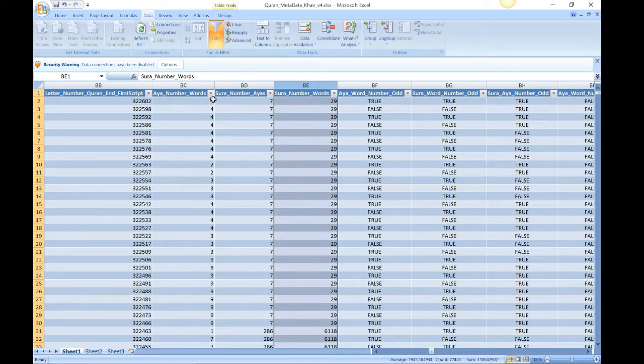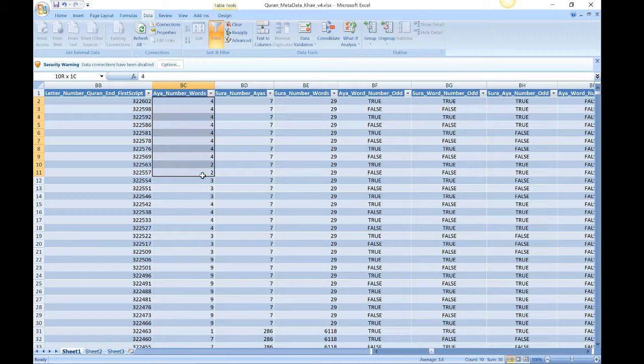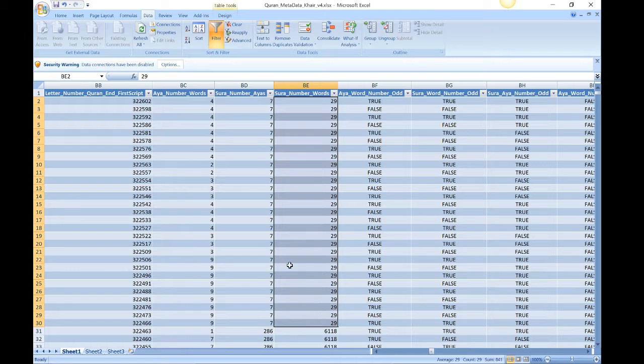So how many words per ayah, how many ayahs per surah, how many words per surah. Okay, so those are key statistics as well.